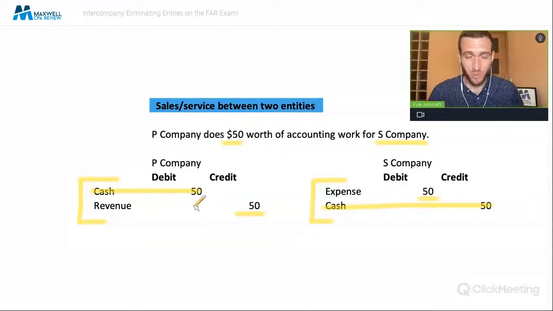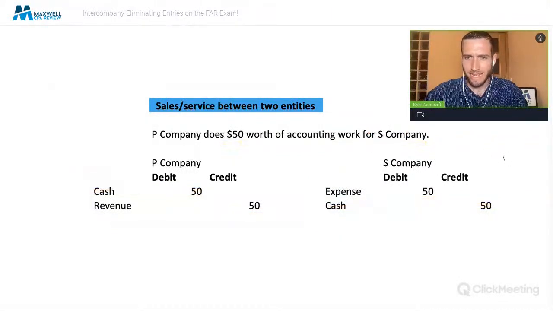This is a pretty simple example because these are two income statement items. So here's one of the keys with intercompany transactions. You cannot have any kind of revenue or expense that results from the intercompany activity. So if you see any kind of revenue, you're going to have to eliminate that entire amount of revenue. If you see any kind of expense, you're going to eliminate that expense. So this would just be pretty straightforward. You know, debit revenue, credit the expense. So that's how that works so far.